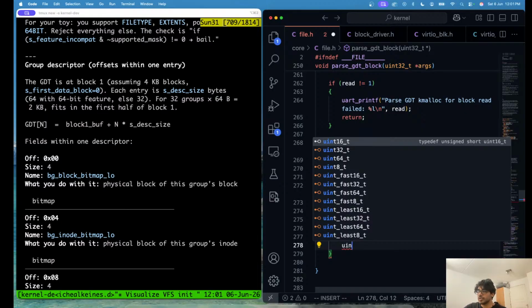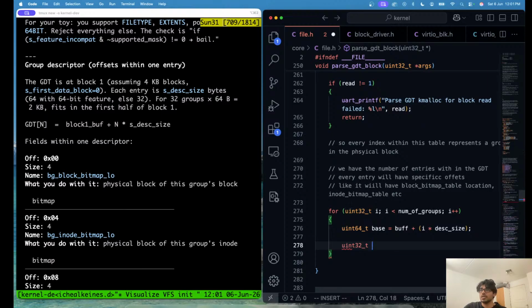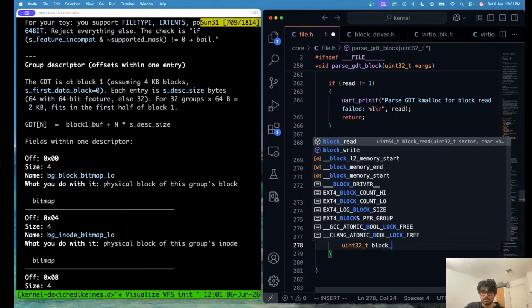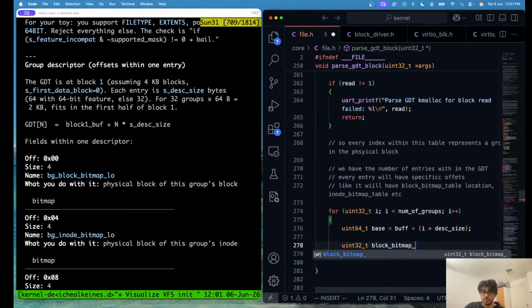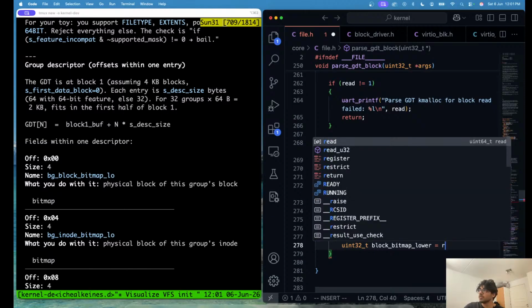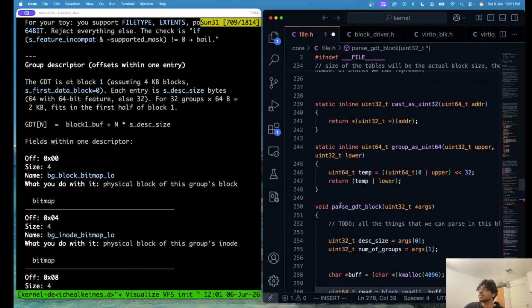This is going to be a uint32, and it's the block bitmap lower half, and we can read it with the other helpers.